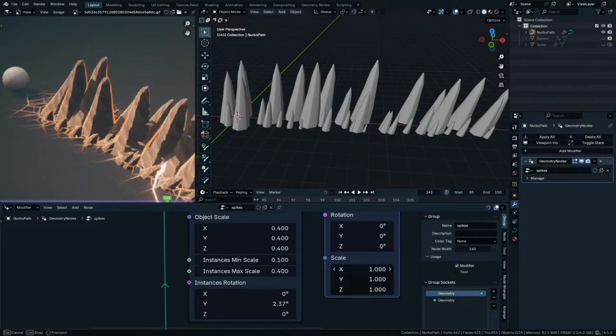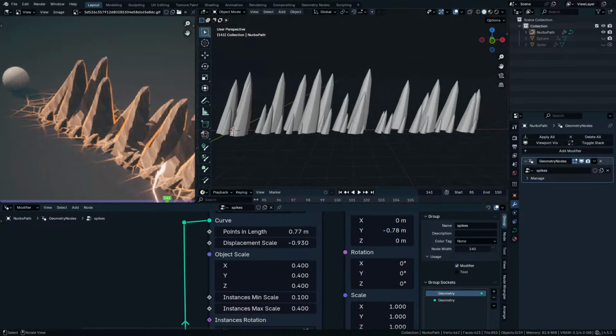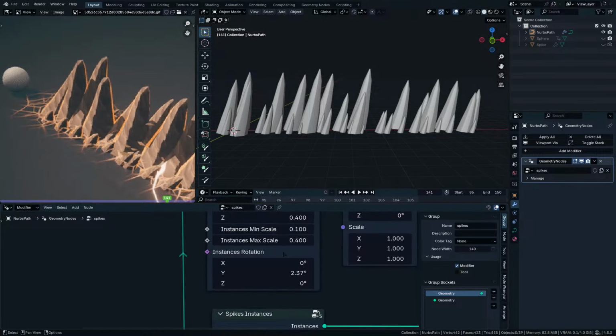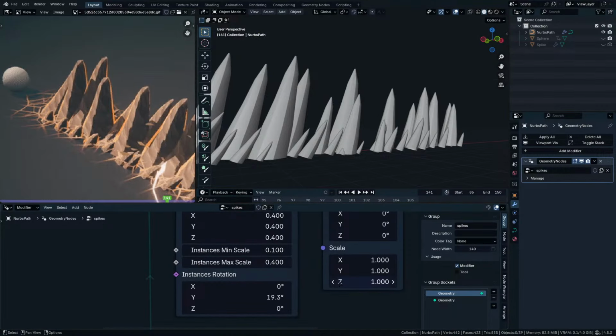Even. Let's make them tilt a lot this way, so they go really deep into there.